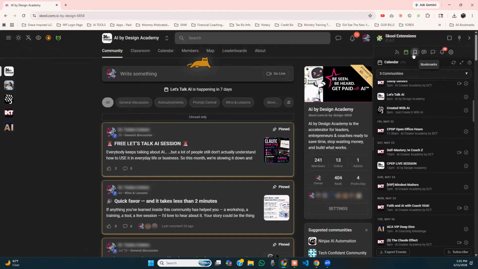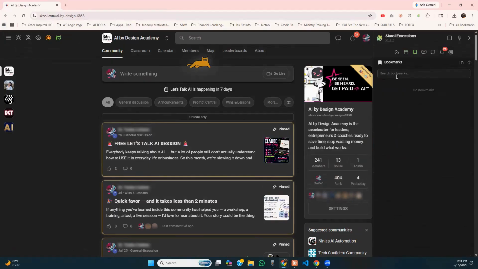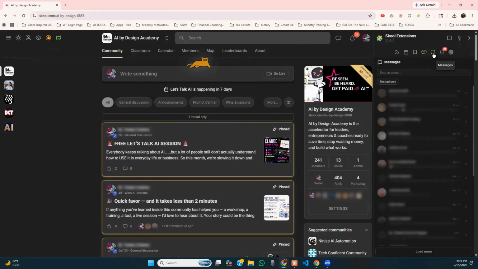Okay. The next thing is bookmarks. I don't have any bookmarks, but you can search your bookmarks and you can bookmark there. And then if you have group chats, I don't know what's going on with that. I need to play around with that some more, but you can chat with groups, and I'm going to figure that out. I may come back with another video. And then you have your messages. I have my messages here, and they're blurred out. Why? Because I have the profiles blurred out.